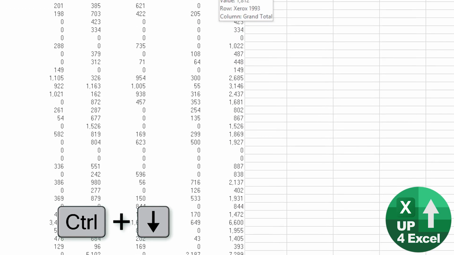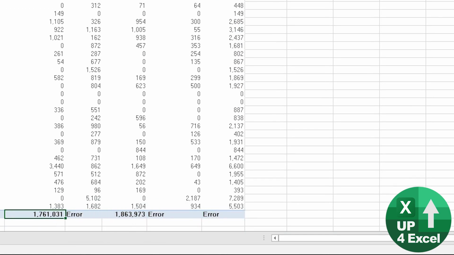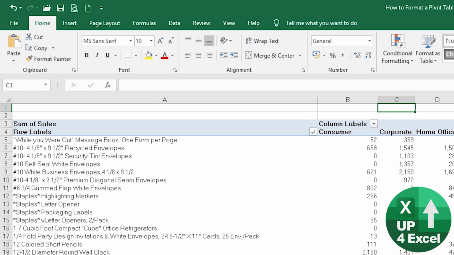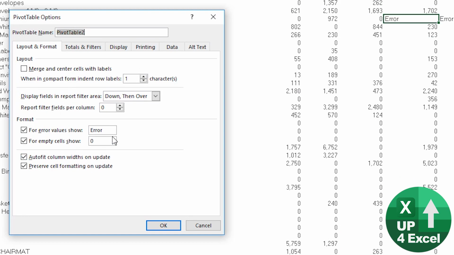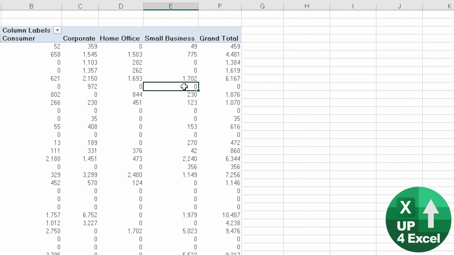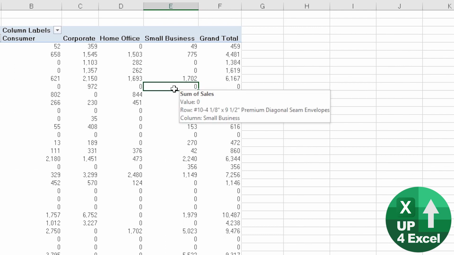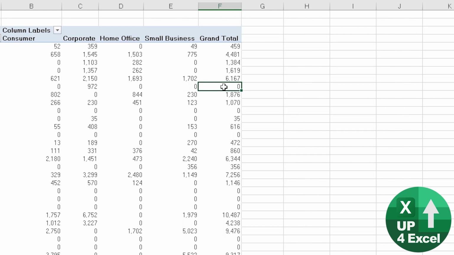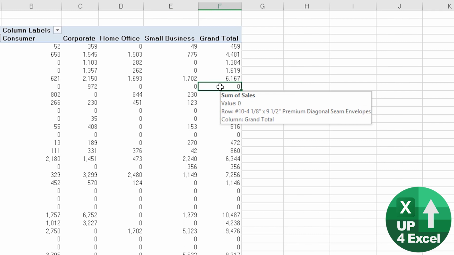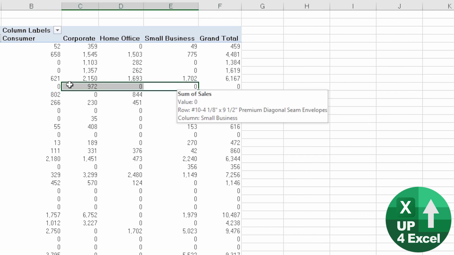And if we go down to the bottom, you'll see we've got errors in the totals as well. Now, unfortunately, we just go back to this option. It's tempting, I always think, to put a zero for an error. But if you do that, you get a zero in there and that looks better. But if you notice, the grand total is also zero. It doesn't just ignore it, it doesn't become the grand total of that any longer.